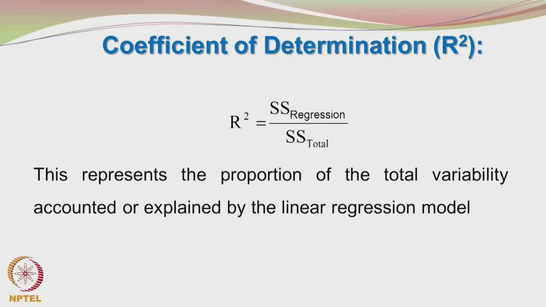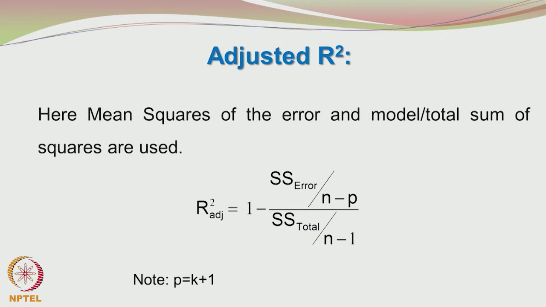So, how to quantify which is an acceptable r squared? We do something called adjusted r squared, which penalizes the r squared if you are introducing too many parameters. So, now we have adjusted r squared defined to be 1 minus sum of square of error by n minus p, by total sum of squares by n minus 1. So, we are getting 1 minus mean square error divided by mean square total.